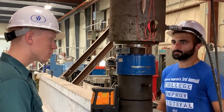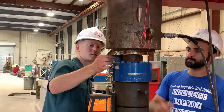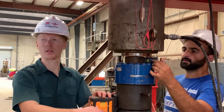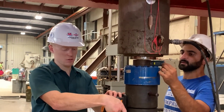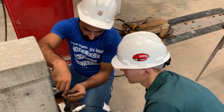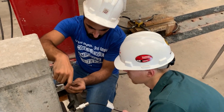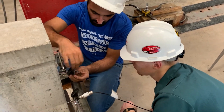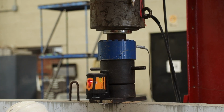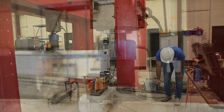And I mean, the implications are huge. I mean, when you look at the nation's got aging infrastructure that it's going to have to be replaced or updated or upgraded at some point, right? And if you can, in your lab, figure out ways to extend the life of infrastructure projects, or even new projects, it certainly makes it more cost effective and potentially more safe, right, for the general public.